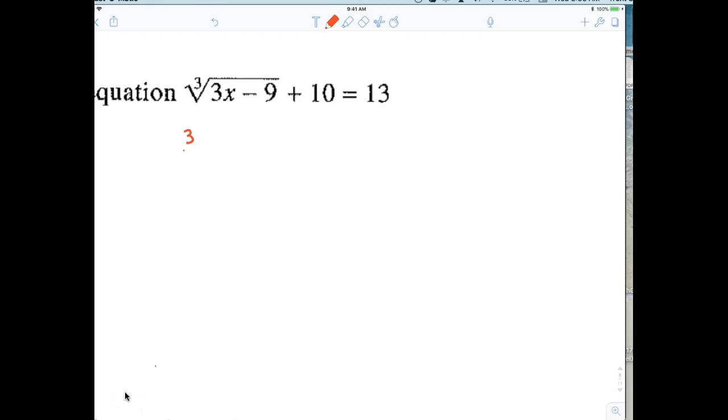So now, just because you come to something you don't recognize right off the bat, don't just say you don't know how to do it. Instead of a square root, that is a what? Cube root. So how do you think I undo a cube root? You cube it. That's how simple. All right? So this is cubed, cubed. So we have 3x minus 9 equals 27. 3x is equal to 36. So x is equal to 12.